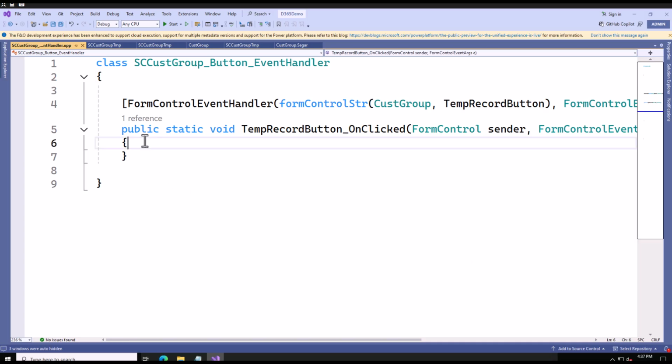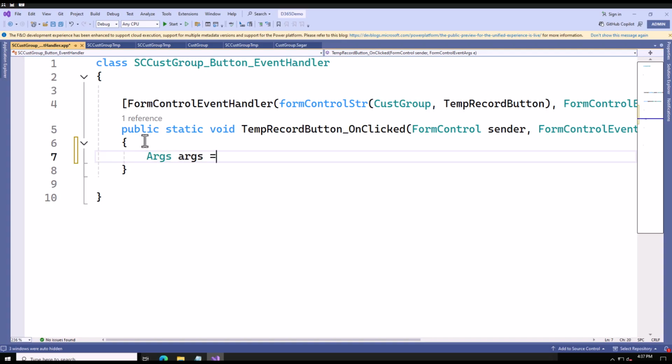Alright, so here we'll write the code, how we can open the form. I've already created separate videos on how we can open one form from another form using X++ code. So I'm going to repeat a similar type of code. So here I will initialize my arguments.